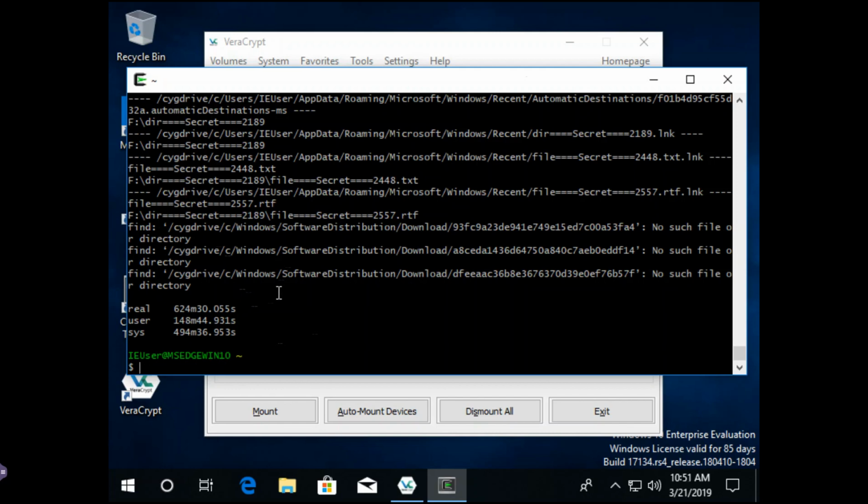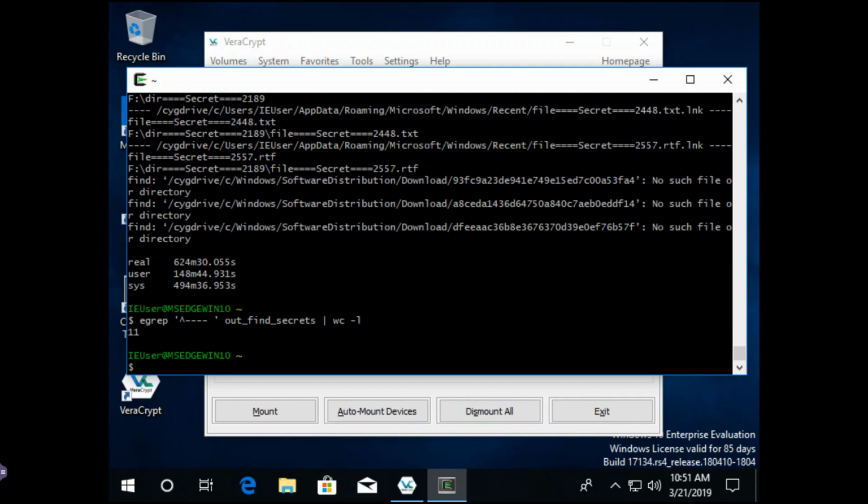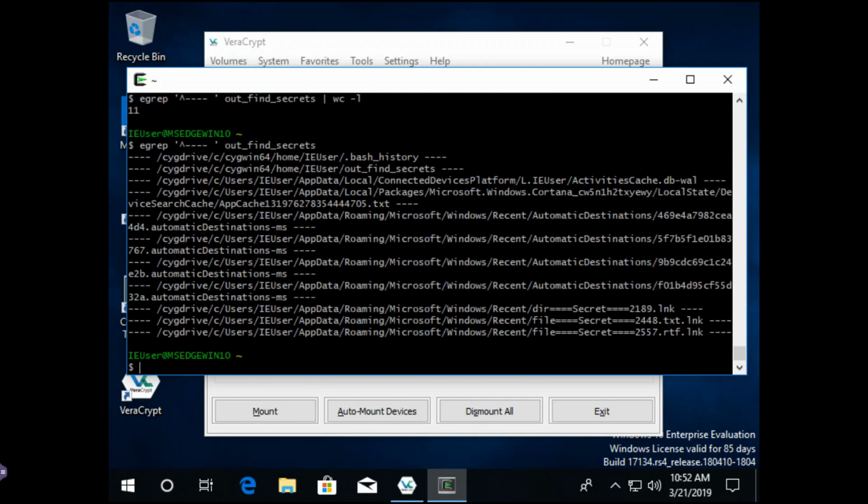So it actually did discover the secret eye catchers in various locations. We can find out how many files it found them in through the output of this following command. Remember that each of the eye catchers, each item found, starts at the start of a line, that's that caret symbol for regular expressions. We'll get a line with 4 dashes and a space in the output file. If I take that and count how many lines of output I get, I've got 11 lines. So basically, there were 11 regular files that were discovered with the secret or the not-a-secret eye catcher. And we can get the actual file names right here.